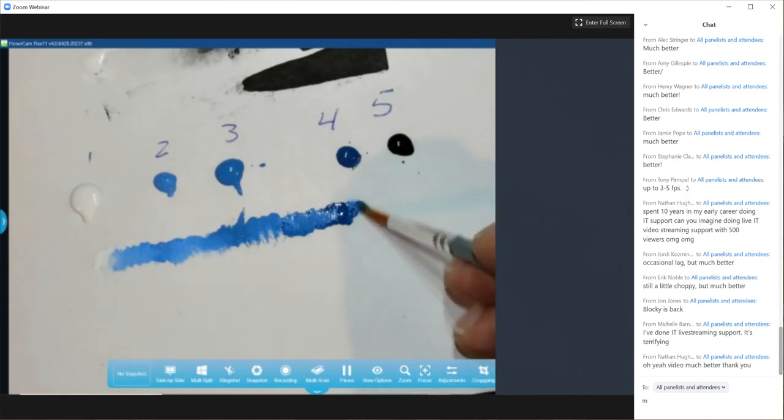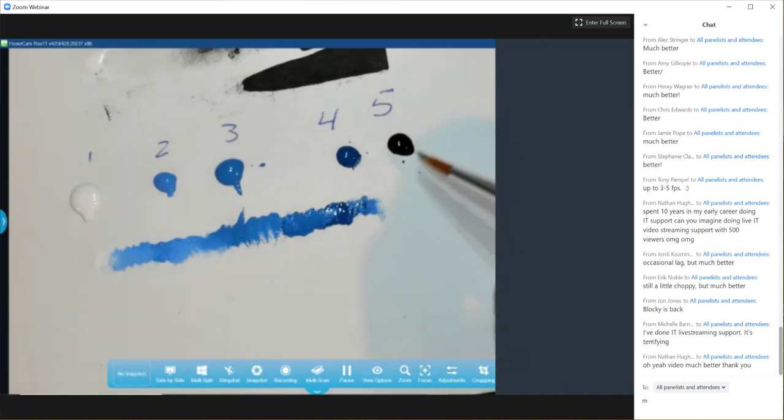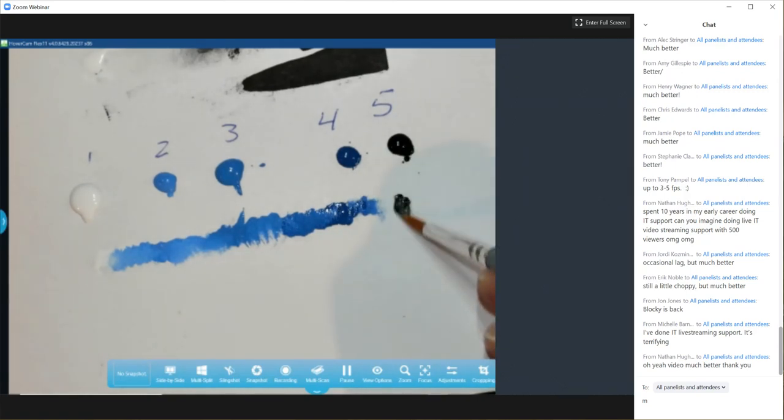I'm going to put a little bit of paint here. And then I can do my black and then I'll shade that away.